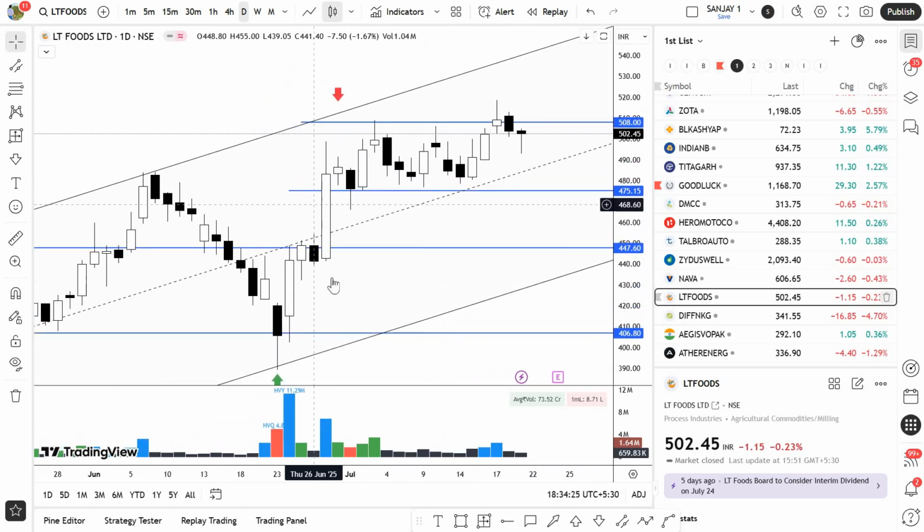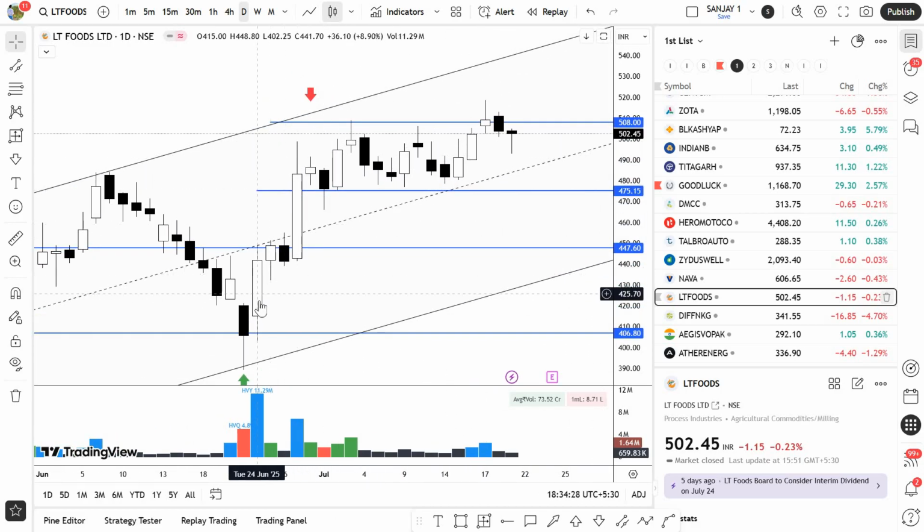Let's see the micro view. Okay, the candle is big enough, 2 days of consolidation, then again a big candle, almost 10%, then 2 days of consolidation, then again a candle, but this candle is very small in comparison to the previous up move candles, right? So this can give you a little indication of trend slowdown.